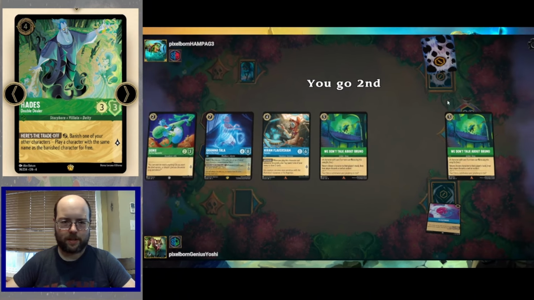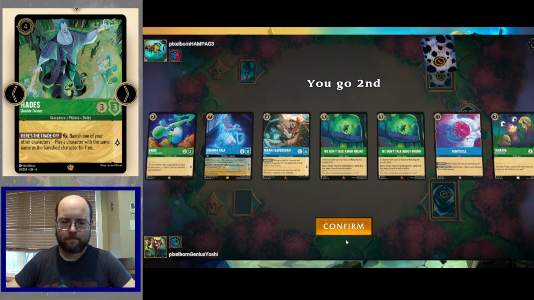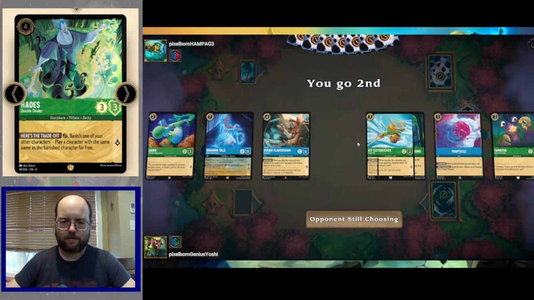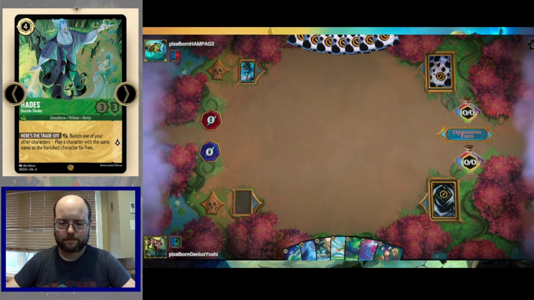And we find Hiram Flaversham, Pawpsicle, Tamatoa, Genie, and some inkables that we don't talk about. Honestly, that seems fine. Going second. Maybe I'll send back one We Don't Talk About Bruno, hoping for a Heihei, or a Kit Cloudkicker. Also works. Also, pretty good option.